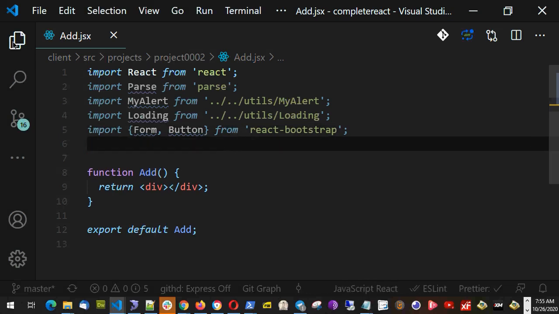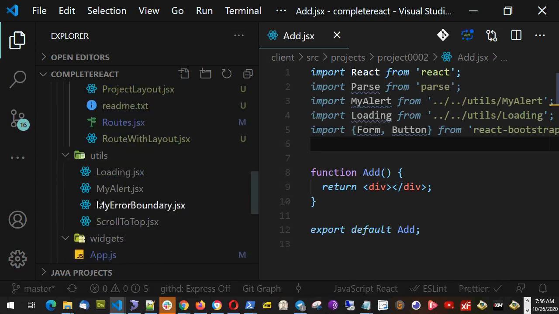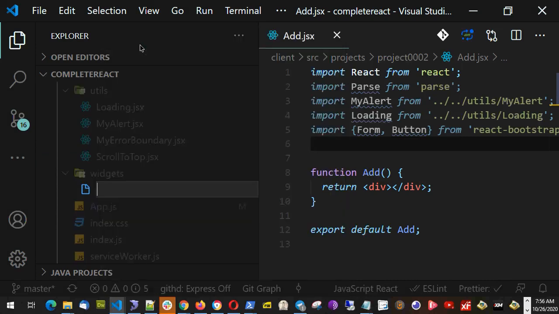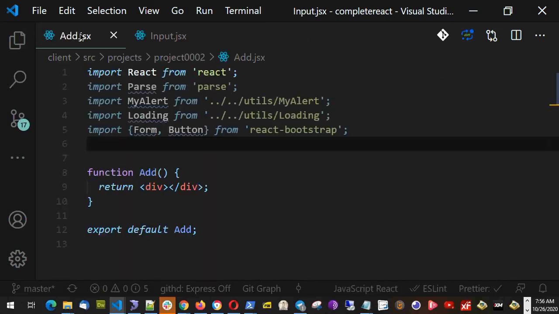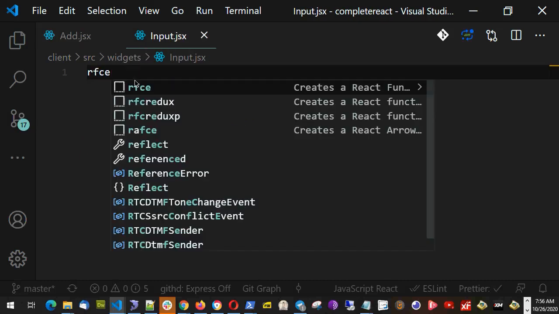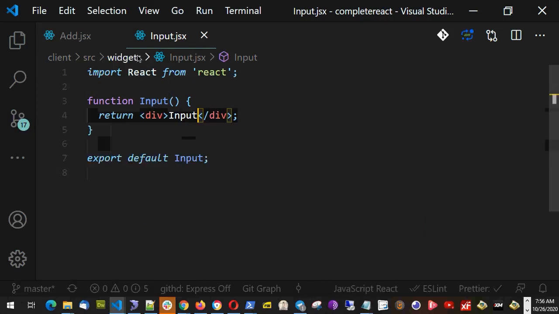I have already built long back one common input.jsx file. If anyone remembers, if he was attending that class, I will do it again inside the widgets. I will be creating input.jsx file. Whenever I want to call the text box, I will use this component. So I will build this part also now.